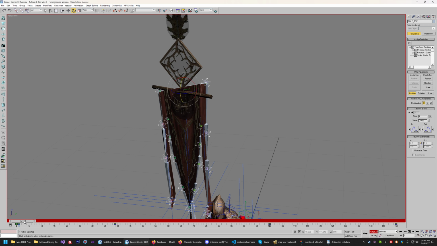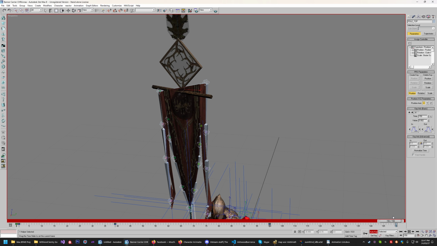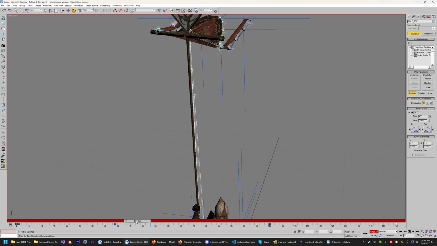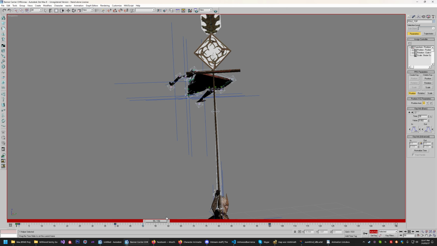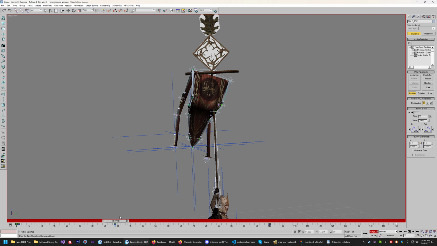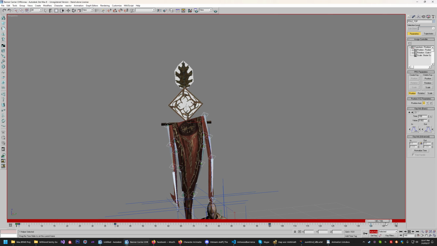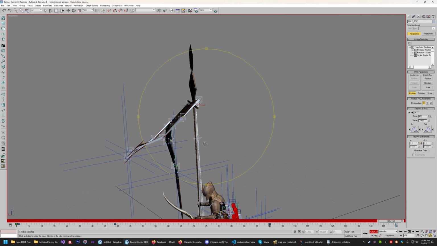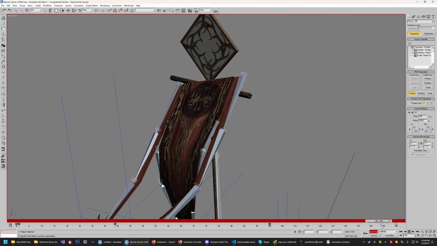Okay. I did something. Okay, I see what's happening. So if you have a problem like this while animating the cape, where after a certain frame it starts to act weird, usually the solution I use is to put a key on every frame that changed. And now it will act weird. But be careful with this.